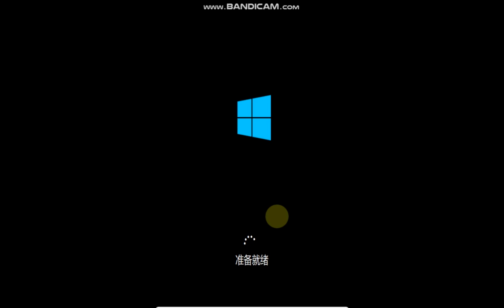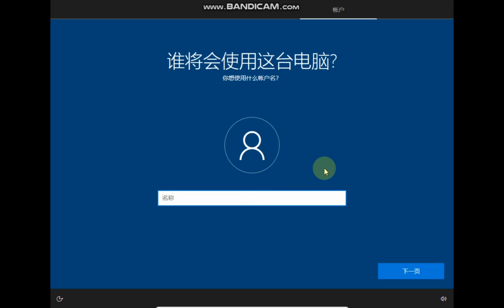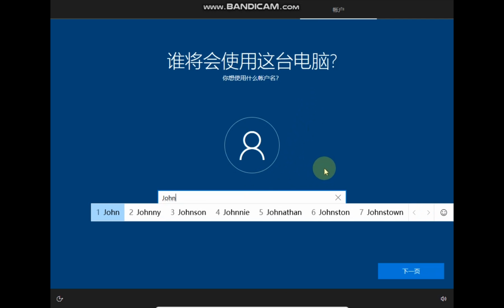The OOBE is where the first major differences are about to be uncovered, and while everything in this edition is in Chinese, I will translate it for you using Google Lens. This first message is probably just a moment. And, skipping to the OOBE, it is now asking who is going to use this PC, at least that's what I figured. And so I typed in my name.